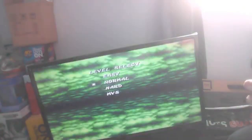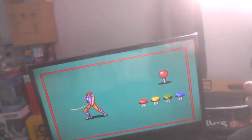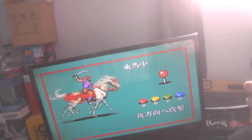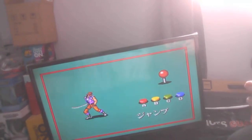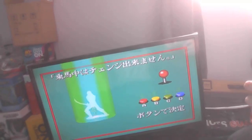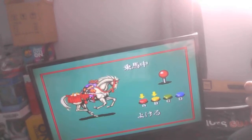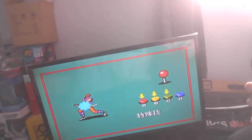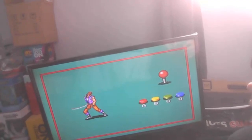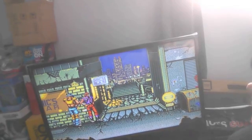Once again, I can't understand stuff, but this is Goku 3, so let's just go with it. So, right, A is for slash. B is, I think, bigger slash? C is... Okay, C is jump, and D is, I'm guessing, how you get your power. A and B, I guess, is to mount and dismount, and that's to charge. A, B, and C. Okay then. Mix bar, not max bar. And there's a max bar in Art of Fighting.